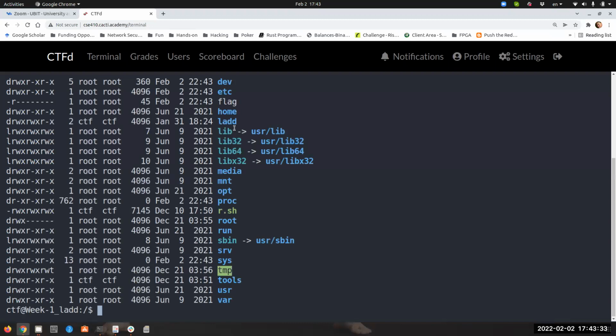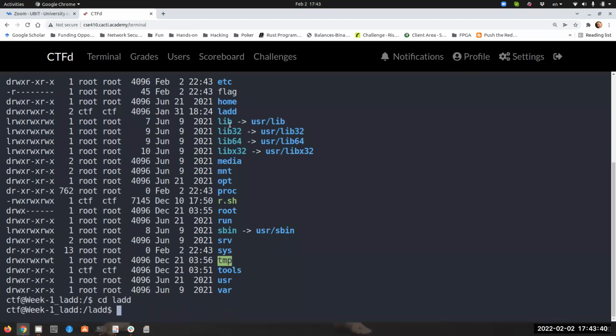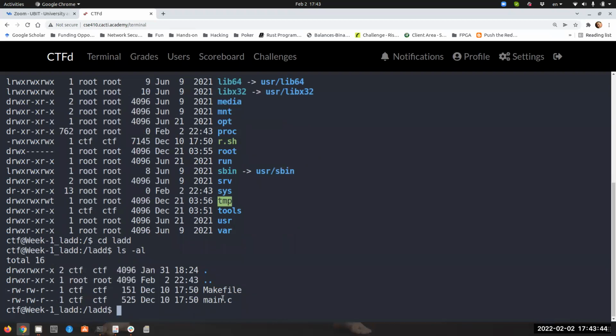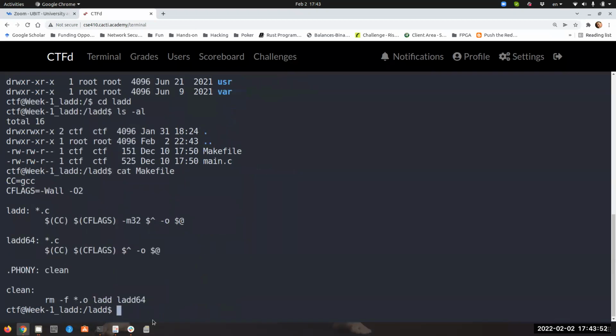Which one do we have? We have the source code in this folder. You can see the source code main.c and the makefile. The makefile could be an old one, so it may not be working. Let me check if it works. Oh yeah, I think it should work.